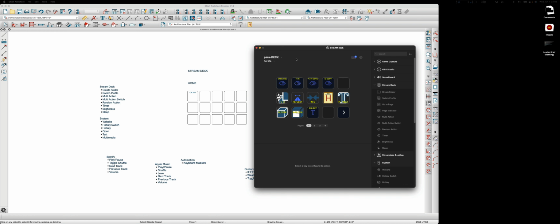It's been difficult in the beginning to formulate a good way to make this useful, because some of the hotkeys in Chief Architect, the ones that I've set up, would be like Command T, Command R for transform replicate. And Stream Deck doesn't allow that many characters in one hotkey. So I've been scouring the internet, and I don't really want to use the Stream Deck for vlogging or whatever else. That's not my thing.